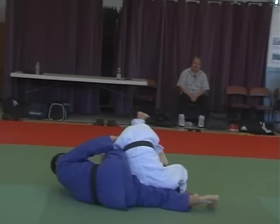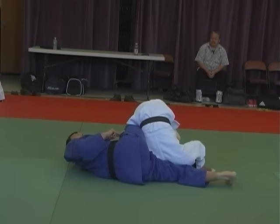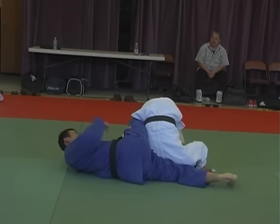And then, you know, key point: many people try to grab the pants. It's a mistake, a common mistake. You have to put your hands on the leg to use for leverage, to straighten out his leg, arm.